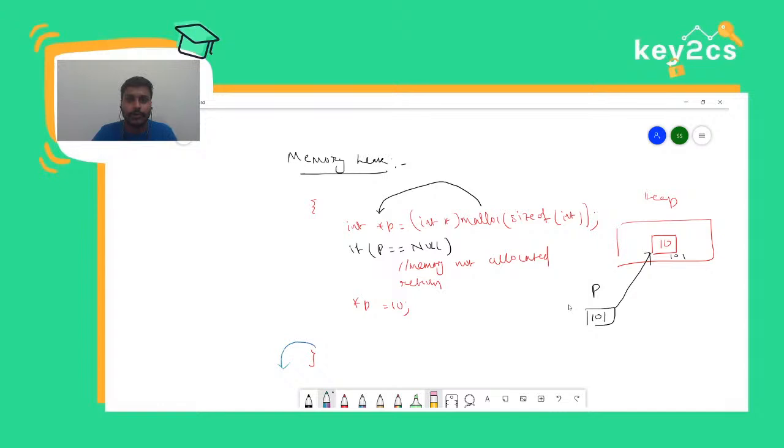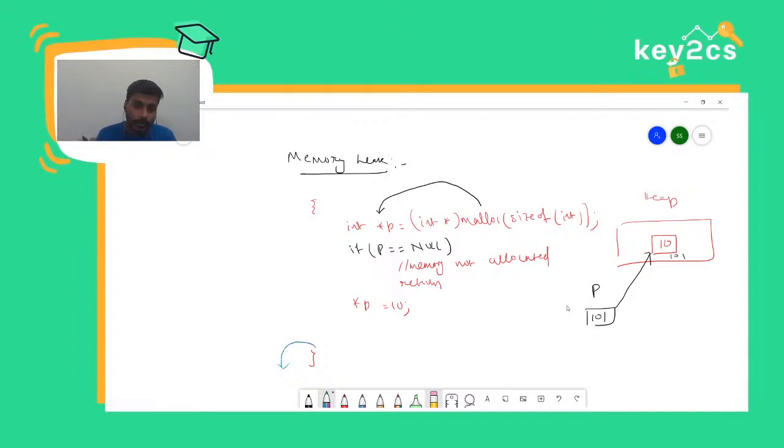That is the most important question in this concept of memory leak. Keep it in your mind, because I've seen many people make mistakes here. If you are very clear on this concept, then linked list would be a game to play. You just have to play around with pointers to implement a linked list. If you want to be comfortable with linked lists, this concept is very important for you.